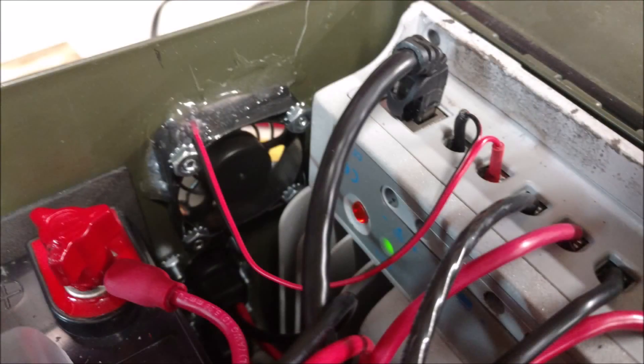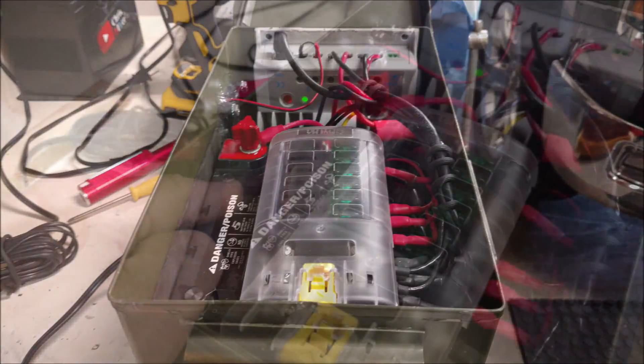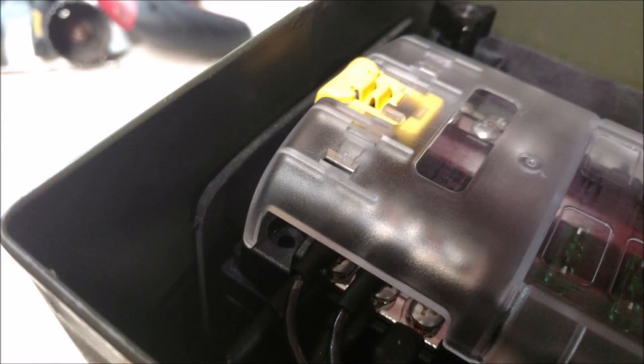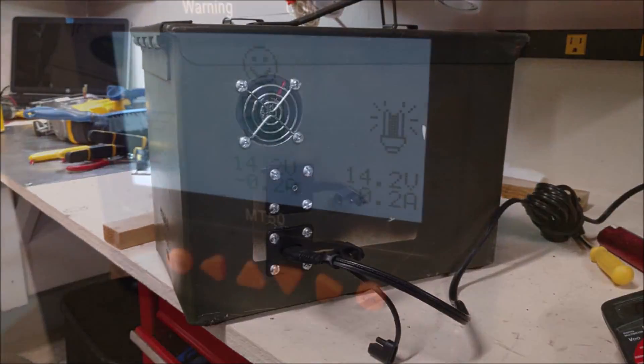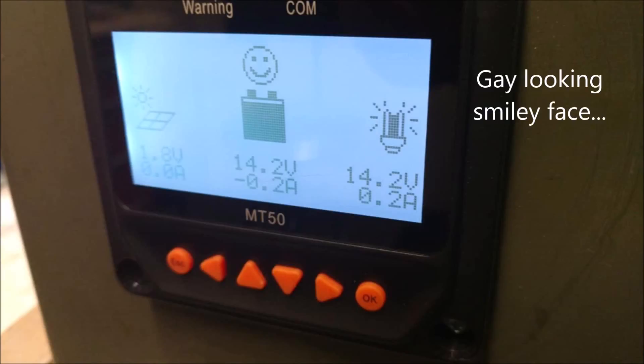This is a new idea: a 50 millimeter 12 volt fan connected to the load side of the solar charger. That's the Blue Sea Systems fuse block — 12 circuit. Some foam padding around the battery. Here's a picture of the back side of this unit with a grill on it, cut through the steel with a hole saw. According to the MT50 meter it uses about 200 milliamps.